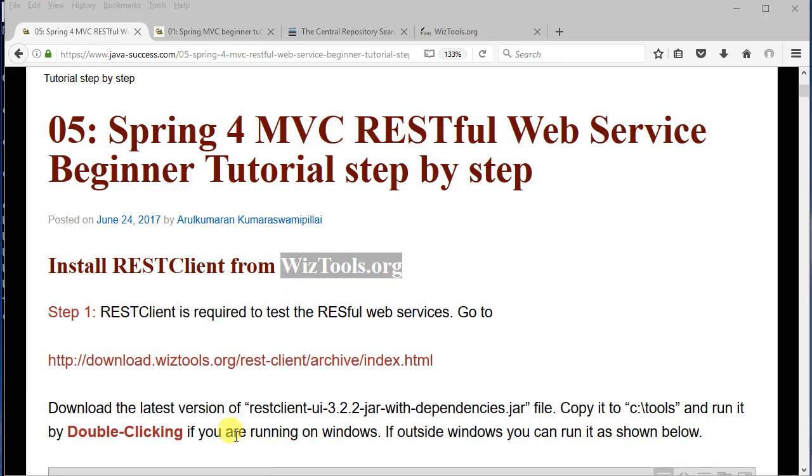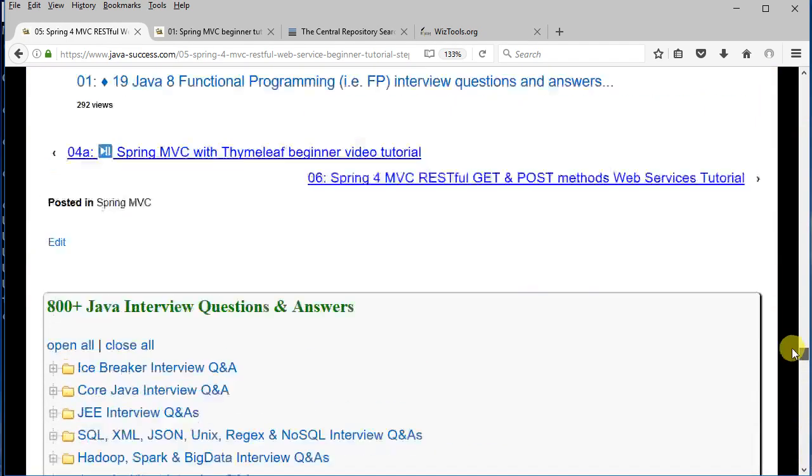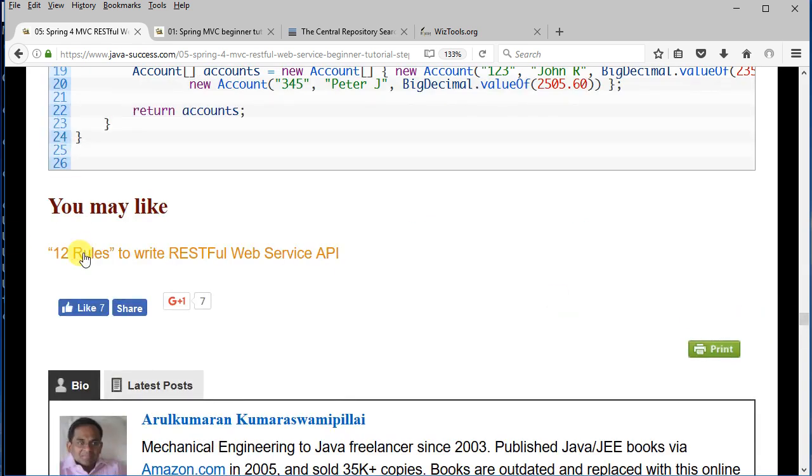So before we can build Spring MVC RESTful web services, you need a tool to test your web services. So in the browser, you can do the GET requests, but you can't really test the POST, PUT, DELETE, and so on. There are different methods, and I have discussed that it is important that you look at these 12 rules to write RESTful web services, that tells you what are the nouns, what are the verbs, and how to version the RESTful web service APIs and so on. They are really a must, not only from an interview perspective, but also to write good RESTful web services.